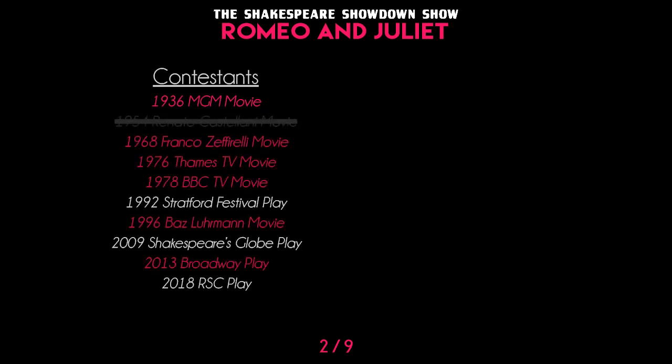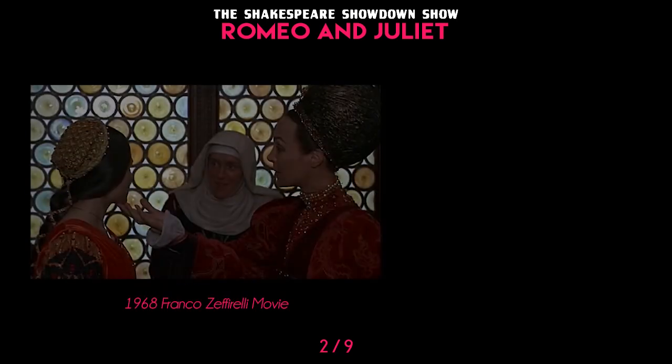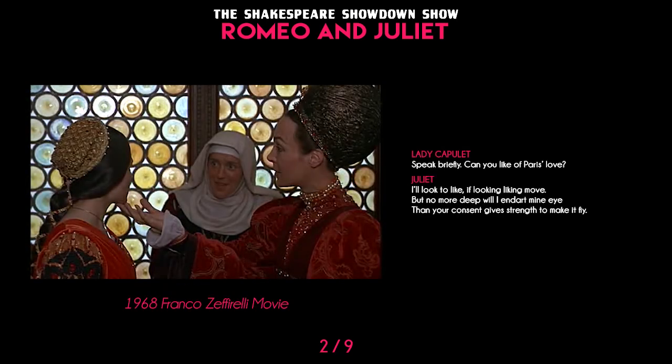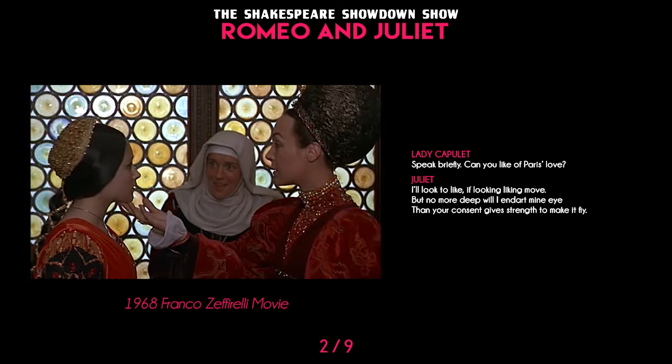Next, we have the 1968 Franco Zeffirelli movie, which you remember gave us a grand total of one line from Romeo. Now, this is a little bit out of order, because normally the servant barges in after Lady Capulet's question, and in this movie it happens before. No reason, just switching it up as far as we can tell. Maybe it puts more pressure on Juliet to give an answer more quickly. Anyway, let's go ahead and listen to this.